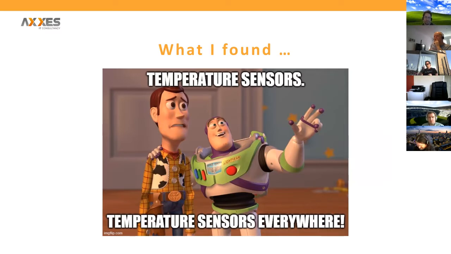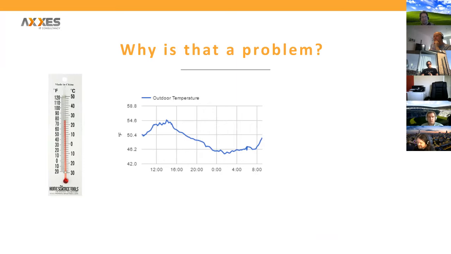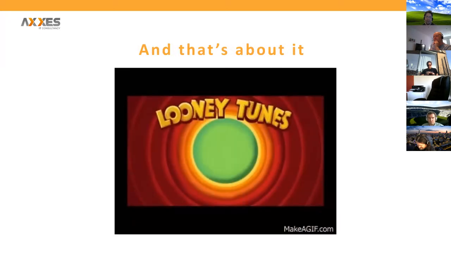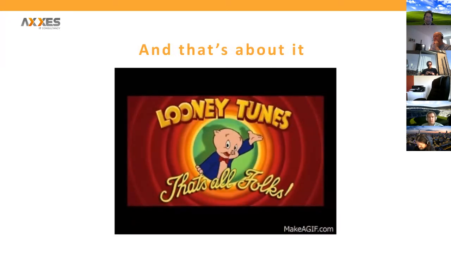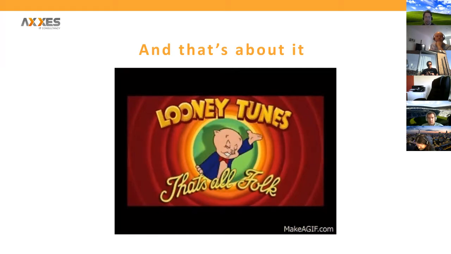Now, you might wonder, why is that a problem that we're all talking about temperature sensors? Basically, what happens is you have a temperature sensor and it sends data to your backend. And then you're going to plot that data onto a graph. And basically, when the temperature is too high, you might want to raise an alert. Well, this might be the alert condition. And, well, that's basically all there is to temperature sensors. I'm maybe selling it a little bit short because there is more to it. Because when you're dealing with the heat demand of, for instance, your heating system, that connects to a temperature sensor. So it might be a little bit trickier than that, but there is no real complexity to this.